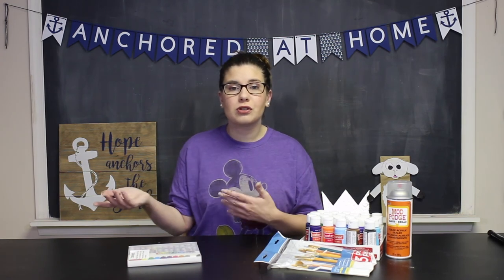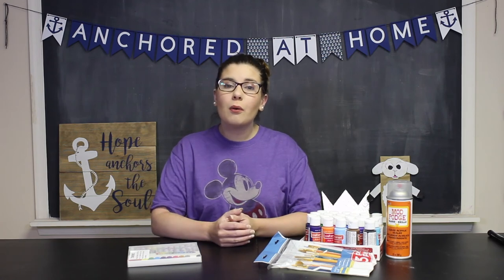Hi everyone, today I'm going to be showing you how you can paint your own rocks. I'm going to show you a couple different designs that you can do, but you can also try your own designs if you want, or you can do a little bit of both. Now, what you can do with these rocks — you can always just put them in your own backyard, put them by your pool, put them in your front yard, or if you ask an adult to go for a walk with you in your neighborhood or go to a local park, you can leave these rocks out for someone else to find.